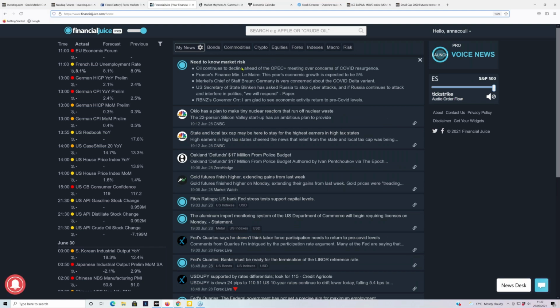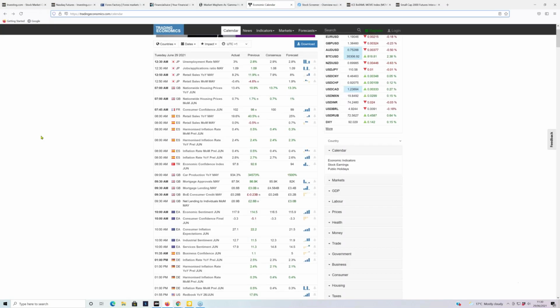because it combines with a really nice news feed. But the thing with Financial Juice is once the news has happened, that's it. It just rolls through. So my third calendar is this one, which is from Trading Economics, and you can filter this. So you can take out, I don't quite know what TR is there. I thought I'd filtered that out.